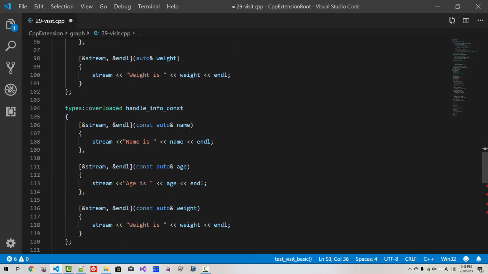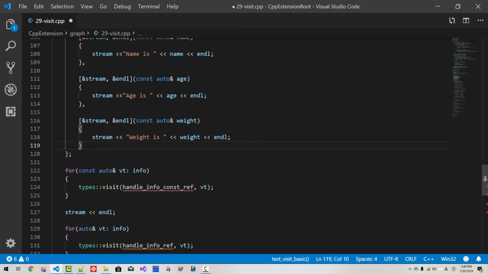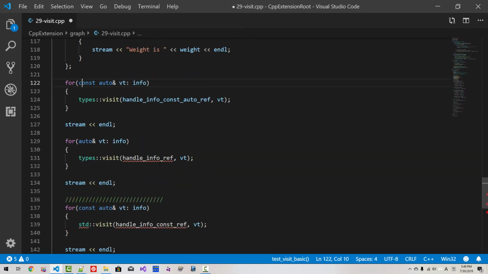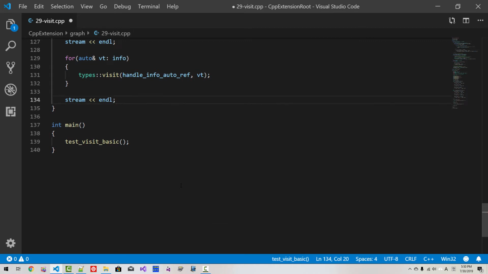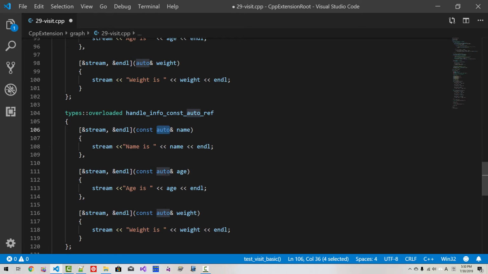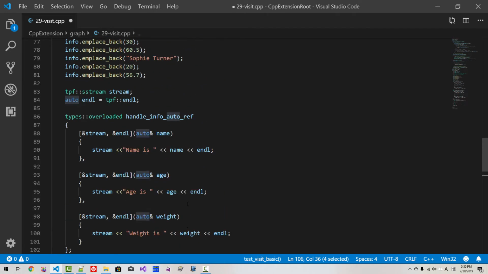In this case, input constant auto ref. Okay, so with this we can say input auto constant ref, because this is constant, and in this case it can be auto ref. Now we don't need this.